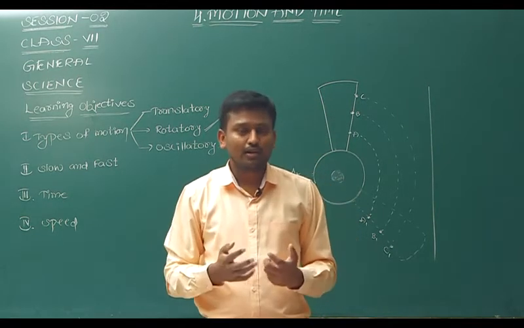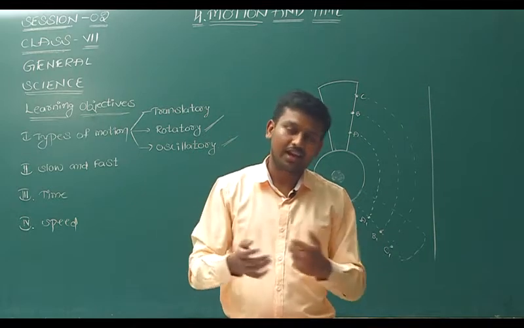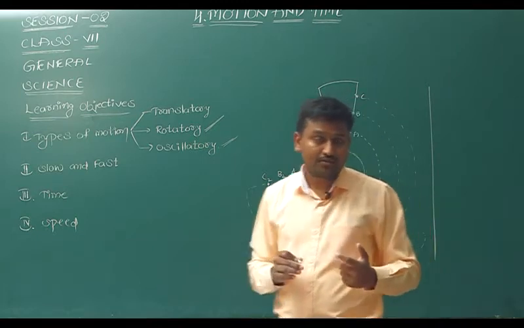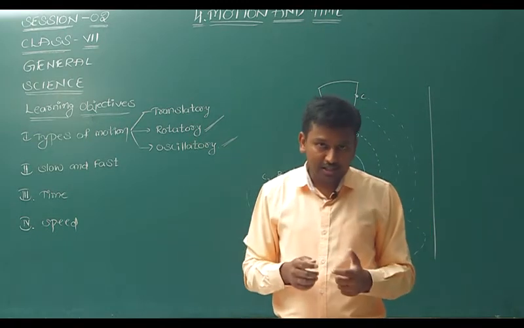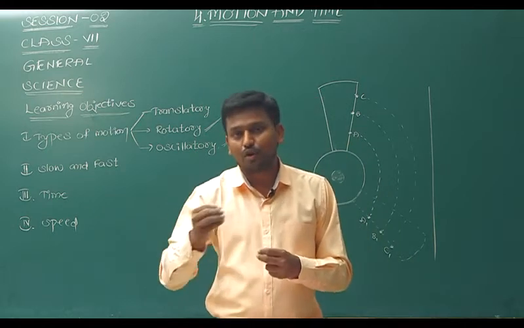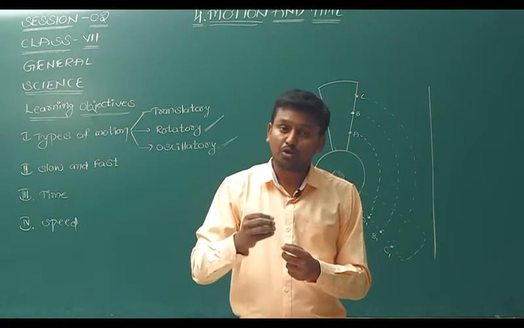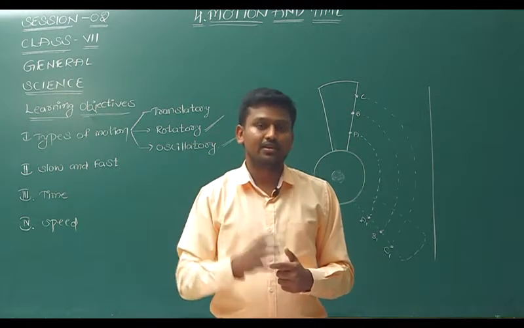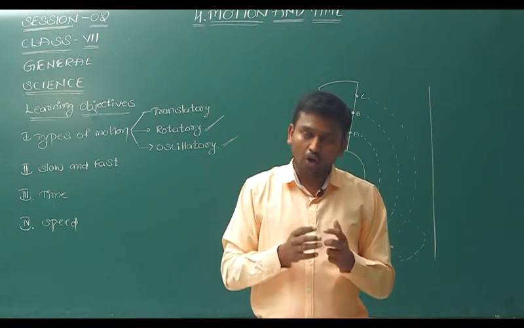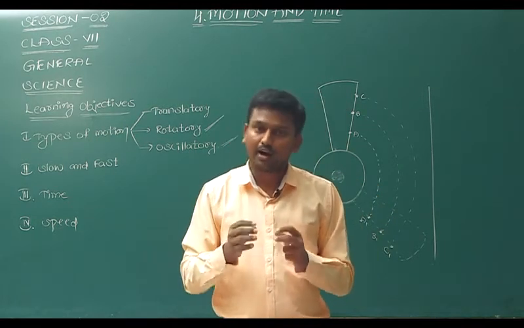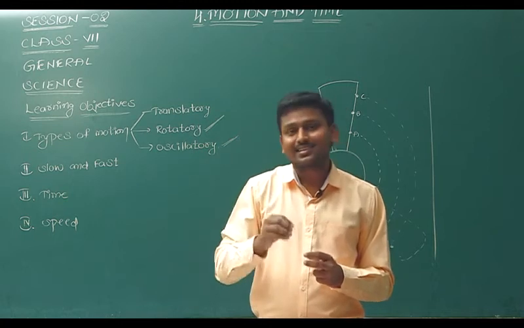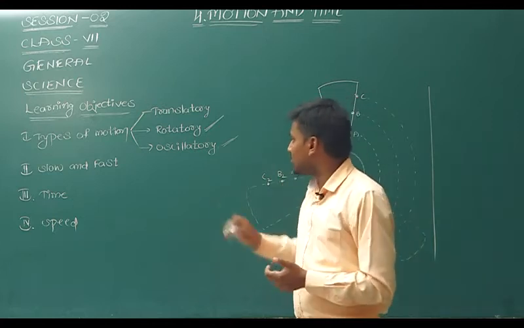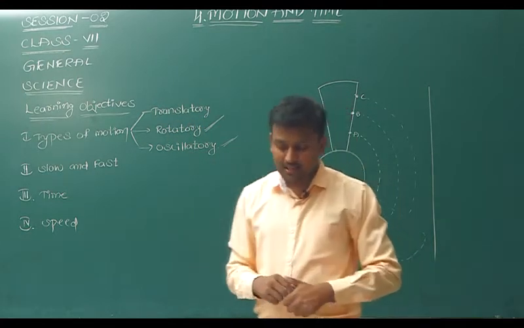So, what type of motion can we name all these? Again, we can name this as oscillatory motion. And what is the definition of oscillatory motion? The objects which move forwards and backwards, or which move up and down, are considered to be in oscillatory motion, okay. So, this is the oscillatory motion, and now we will take some examples.